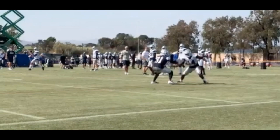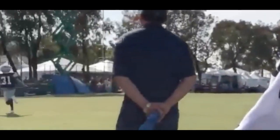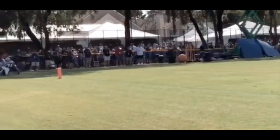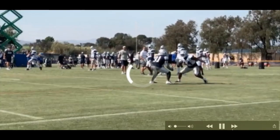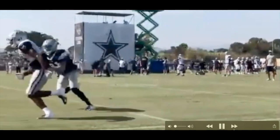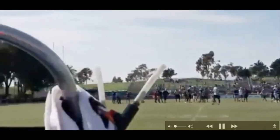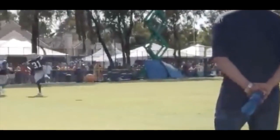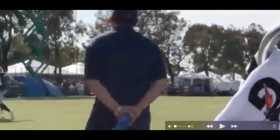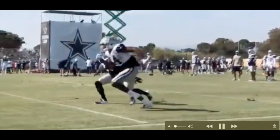But anyway, that just says a lot about the skill set of our cornerbacks, because it's going to be a lot of situations to where receivers may get separation. We may get beat initially. Like there's a decent bit of separation there. But Byron Jones and Cheeto, they're both athletic and long enough to where they can recover, get hands up, and bat balls down. So that's why I don't mind them bailing and trailing, all right?